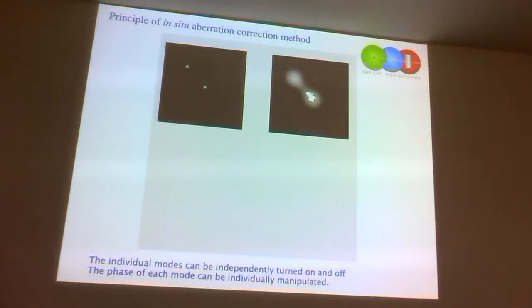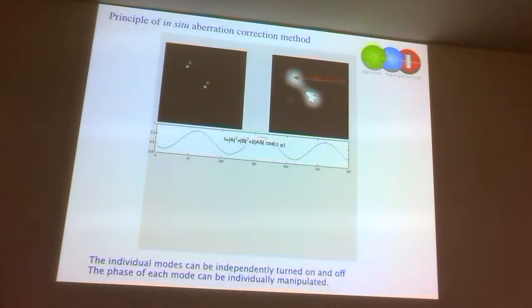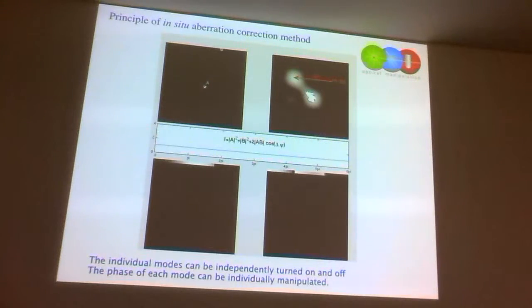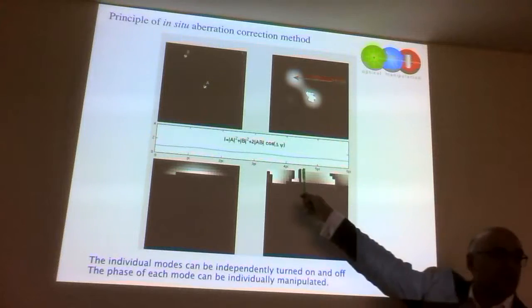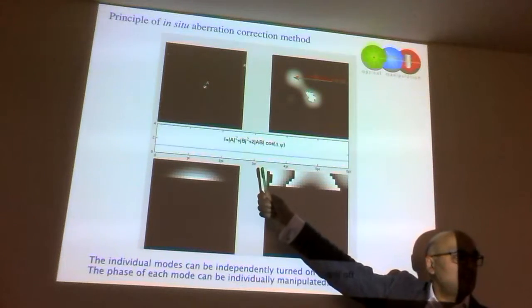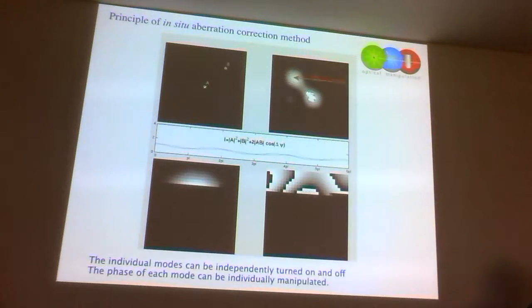Right, and then what I'm going to do is in the top right, there's my probe. Now my probe again is a fluorophore detector. It can be a pixel on your camera. It can be anything you like. And what I'm going to do is in box B, I'm just going to play with the phase. Remember that red thickness? What I'm doing is I'm playing with the phase. And the only bit of maths I need is this, which everybody knows, that equation, right? Two waves, add them up, get a cos interference term.